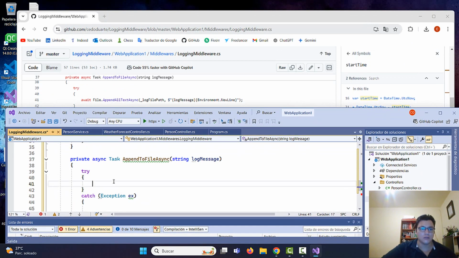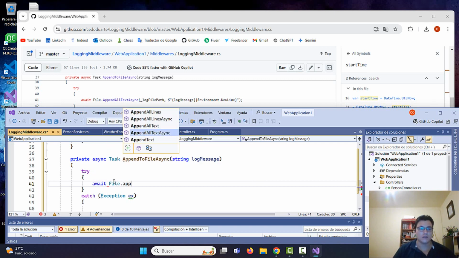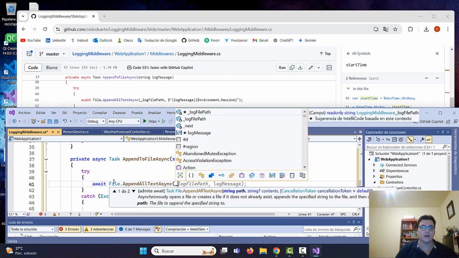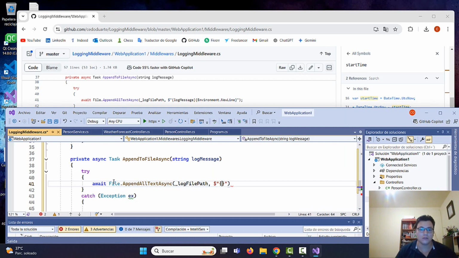Here we are going to execute await File.AppendAllTextAsync to the logFilePath, and in the log message we are going to use Environment.NewLine.